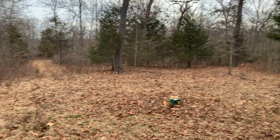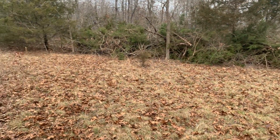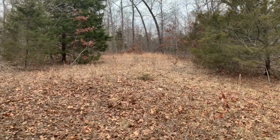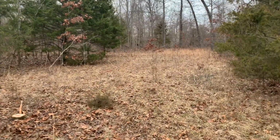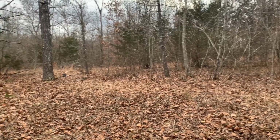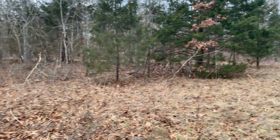So what I'm planning on doing is cutting out as much of the big cedars and the little tiny scrubby hickories and other little, I guess, elm trees and other things in here that are just 1 to 2 inches in diameter, get those all cleared out the best that I can. There's a couple of trees in here that are 6 to 8 inches around or bigger. I'm probably not going to take all of those just because I think it will open the plot up maybe too much. But the goal would be to open up, as you can see, some of these cedars, get rid of these cedars, open up the main portion of the plot, leave a couple of the larger trees, spray and kill any of the native grasses that are in here that will compete with the clover at first, and then clear out any of the brush that's in this middle of the plot.